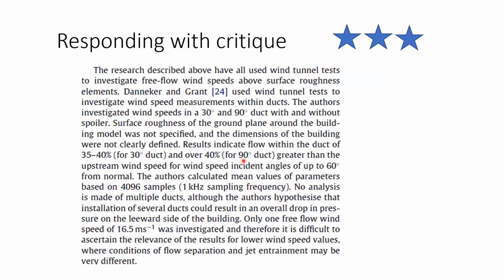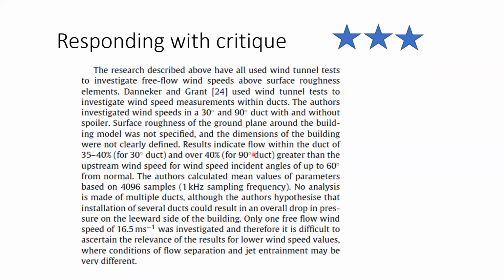Another example here: the research described above have all used wind tunnel tests to investigate wind speed. This is just a summary. And then these two used wind tunnel tests to investigate wind speed measurements, right? So the authors investigated wind speeds without spoiler. This is interpreting what they have done. And say roughness was not specified. The dimensions of building were not clearly defined.